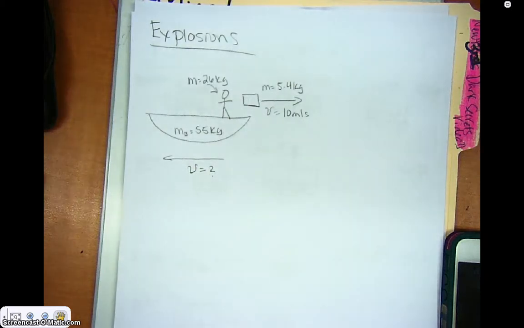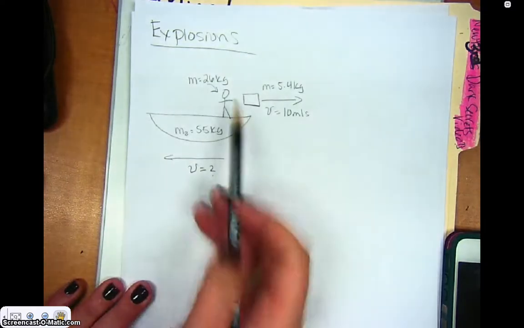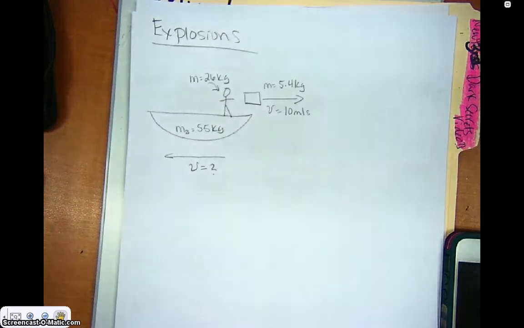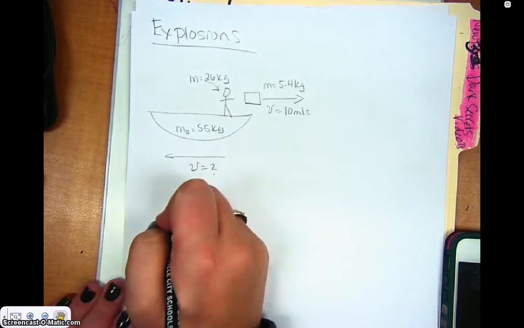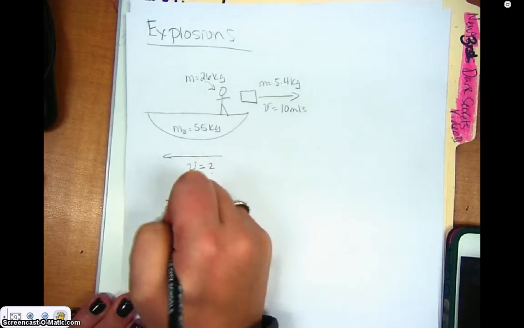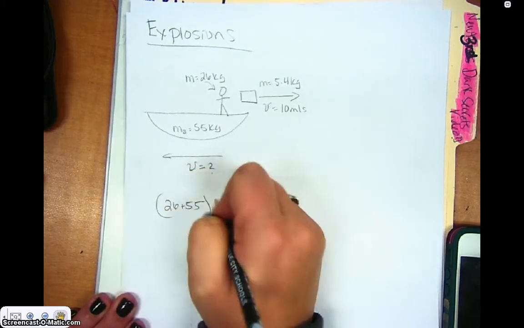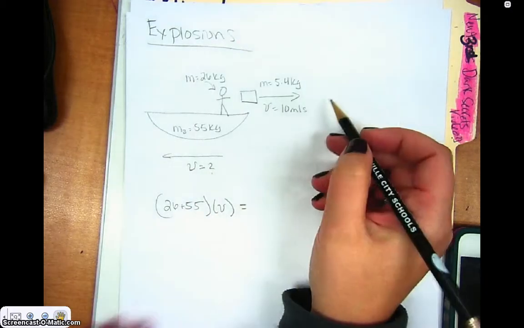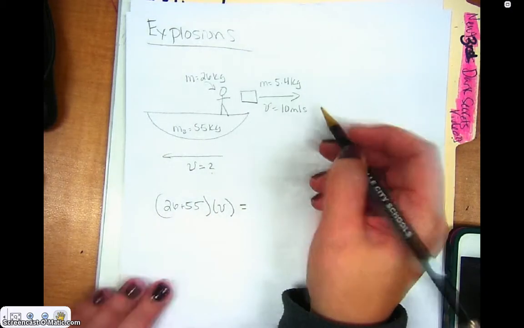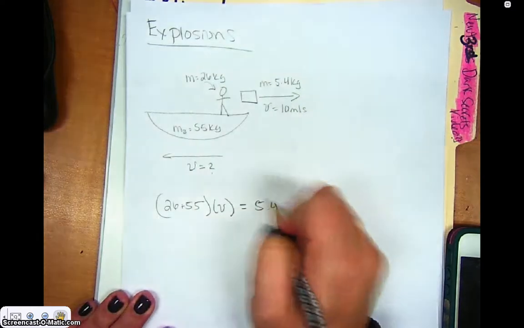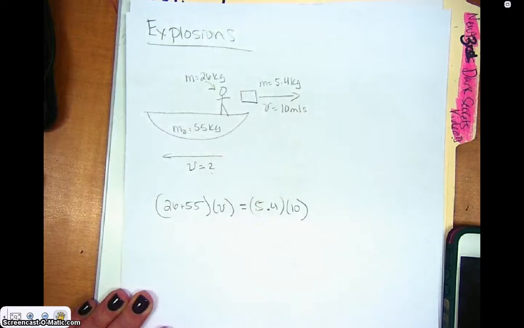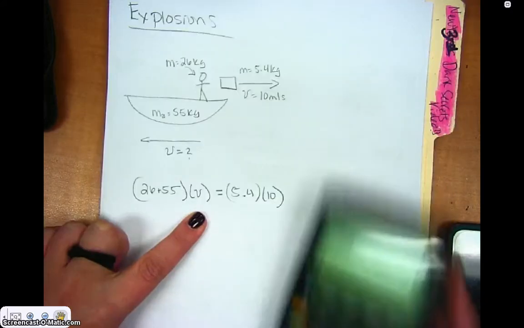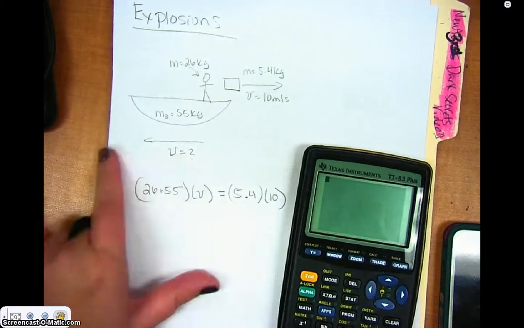So we know that momentum is conserved. Initially, the whole system has a velocity of 0, right? So a person's just sitting in this boat at rest. And then they throw the package this way. So we know that all of the momentum to the left has to equal all of the momentum to the right. So if we think about the momentum to the left, we have to calculate the entire mass. So it's the boat and the person together times the velocity has to be equivalent to what's happening to the right, but just in the opposite direction, right? So we've got the 5.4 kilogram package moving to the right at 10 meters per second. So we want to see, well, what velocity makes these equivalent, and we know that that velocity would be in the negative direction.